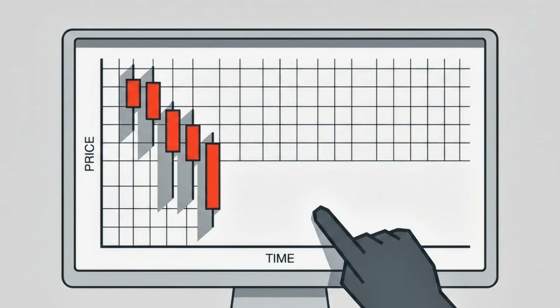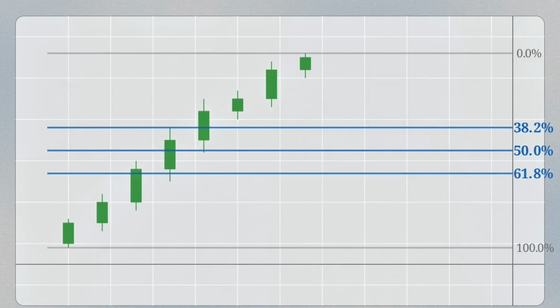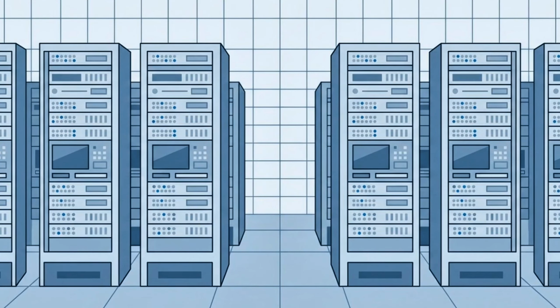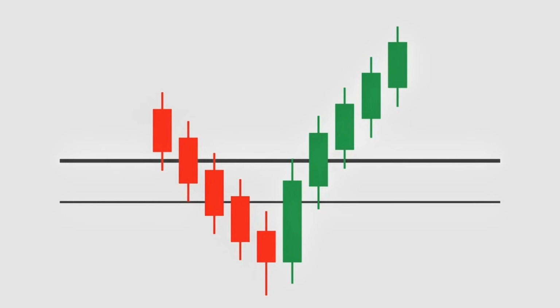This creates a critical mechanical question. When that price snaps back during a mean reversion, where does it find a floor before the trend resumes? We can map those exact stopping points using Fibonacci retracements, a mathematical grid based on ratios that recur throughout data and nature. When thousands of algorithmic systems and institutional traders all use these same coordinates to time their entries, it creates a concentration of buy orders that physically halts a falling price. Because the market respects these specific mathematical pullbacks, a trader can identify exactly where a correction is likely to end and where the primary trend will resume.